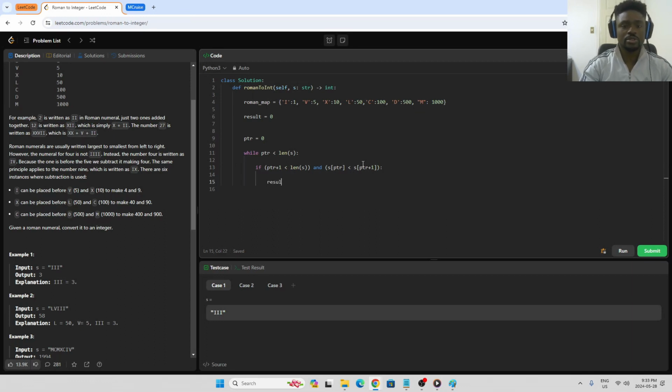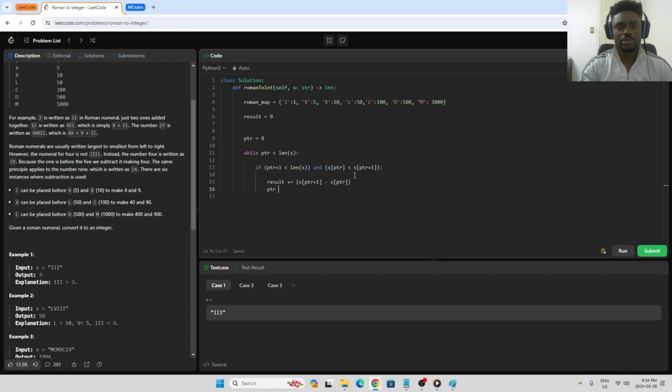So to our results, we're going to add the subtraction of this, right? To do that, we can either take the absolute value like this, or we can do something like this to make it more readable.